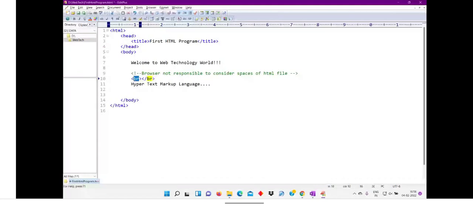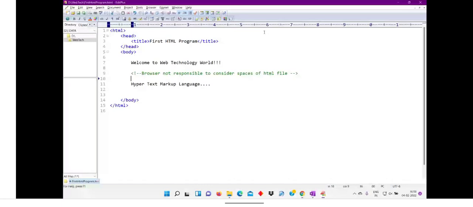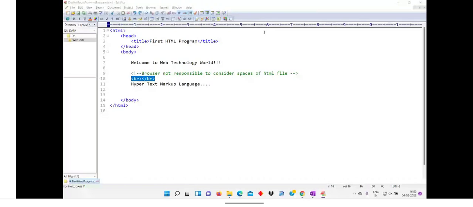Because by default, if I remove this, save the file and refresh the web page, your web browser is not going to consider any spaces you gave inside the HTML file. But still, if I want to shift this particular sentence to the next line, I will use the break tag. If you use the break tag, you can easily shift any content to the next line. Is it clear?